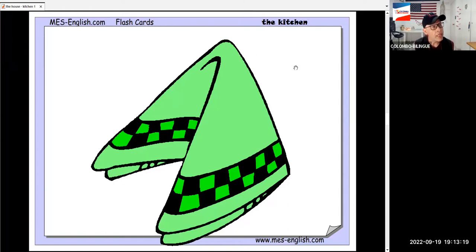And sometimes, you know why it's good? Some waitress or waiters, they make like decorations with napkins like flowers or animals. Y alguna gente con esas servilletas, algunos meseros que son muy, ¿cierto? Saben hacer animales, una rosa, una vela. Con la servilleta y la ponen ahí encima de la mesa and looks magnificent. All right, very good, guys.